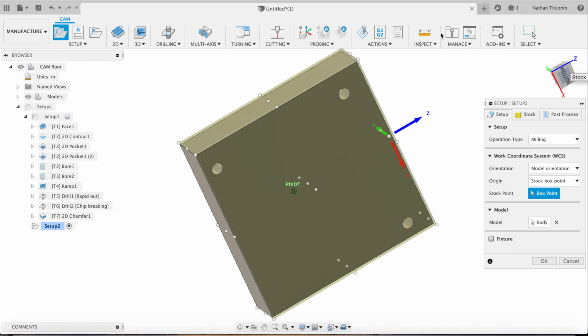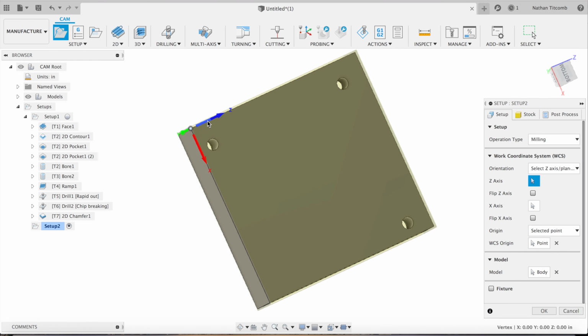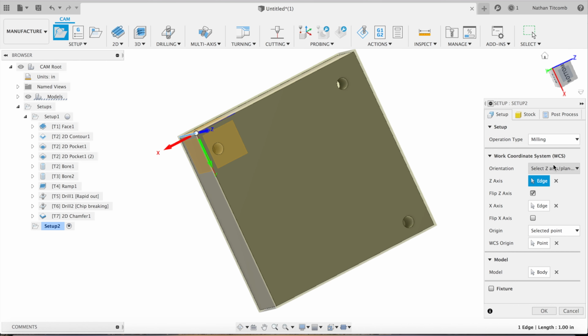So this is a block part, so it's pretty easy. We can grab whatever side we want. We'll just grab that corner. Make sure our Z is facing the correct direction. It needs to be facing up. We'll flip our Z. Make sure our X is facing the correct direction. We'll flip our X also. After we examine it, yep, flip our X. That looks good. Ready for our second op.